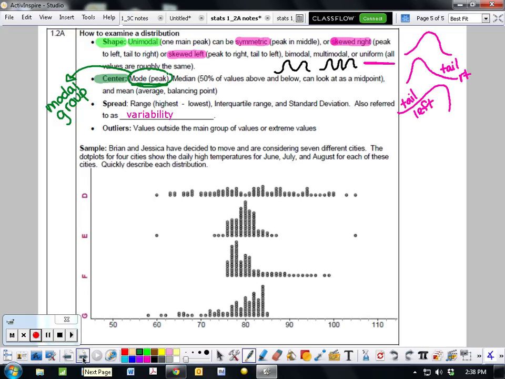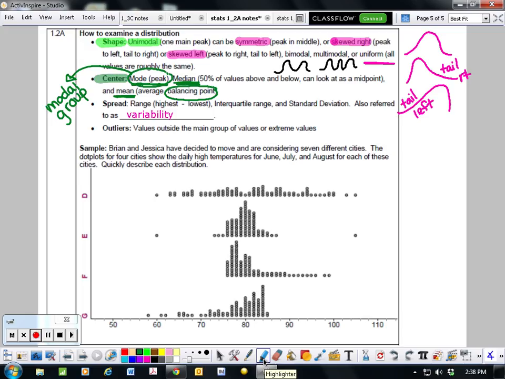And then we can calculate our median. One thing that I wanted to talk about with the median from a graph is that you're looking for equal areas. So at what spot can I draw a line and I have equal area on this side and equal area on this side? And that's our median. For our mean, we're looking for that balancing point. And so the longer tail you have, the farther out your mean's going to be from that median, from that 50% area.